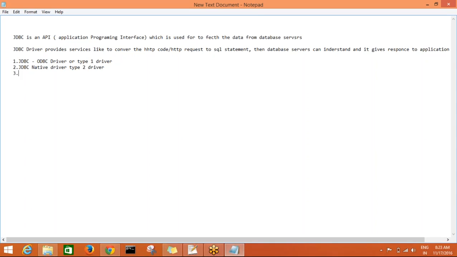The third one is network servers, or type 3 driver.